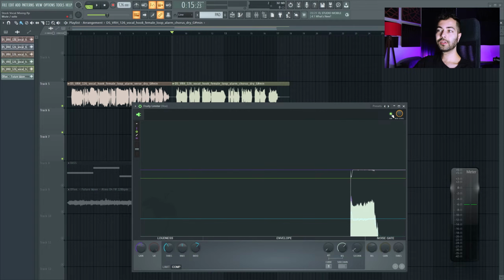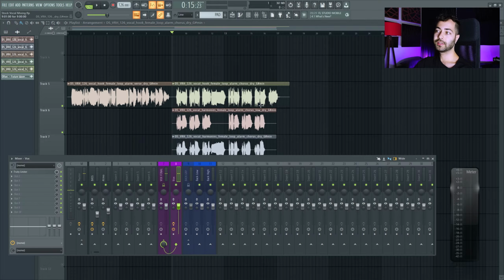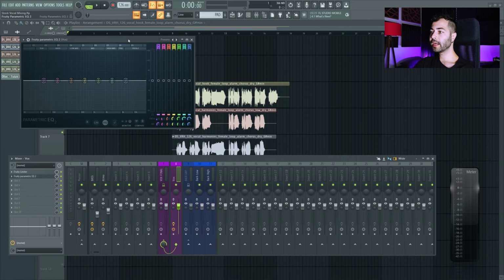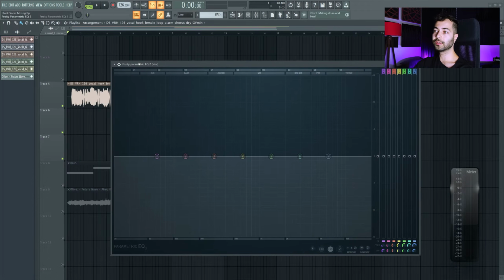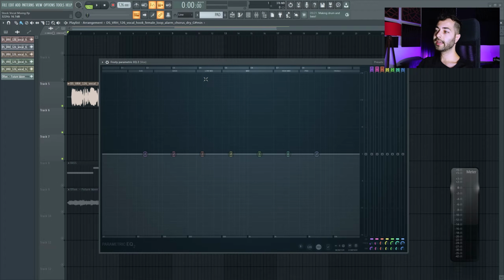Down. So in the end, you shouldn't hear that much difference, especially if that's a sample pack vocal. And the next thing I like to add is an EQ, because right now we are going to dip or tame several spikes on the vocals. And when we are doing that, we should resize the equalizer to make it bigger.